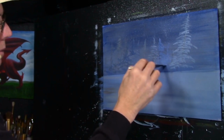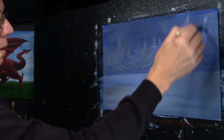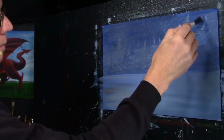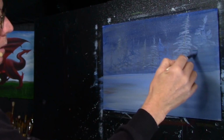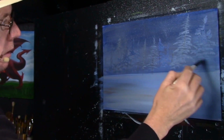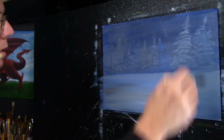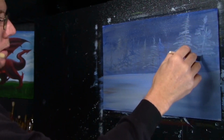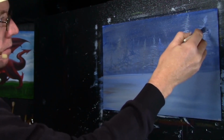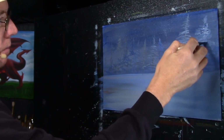Tippy toppy top top top top top. Don't stress about it. It's Christmas after all. We don't need to stress about things. We just need to sit back, relax, and just enjoy the painting.